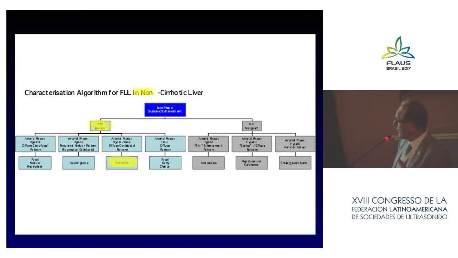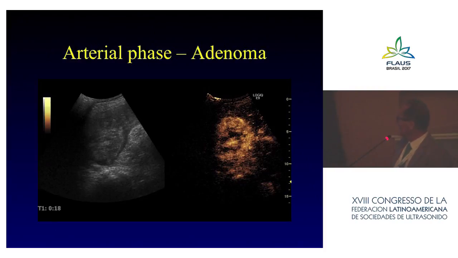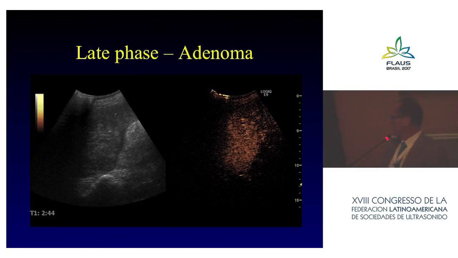Here, I want to show you an adenoma. Adenoma is a rare condition, but it is benign and it will have sustained enhancement. Now, this was a 30-year-old lady that came to us to rule out gallstones. We found this incidental lesion. We injected contrast agent. You can see in the arterial phase, it is taking quick enhancement. It is hypervascular. It is a little patchy, but it is hypervascular. In the late phase, it stays still hyperenhancing, not washing out.